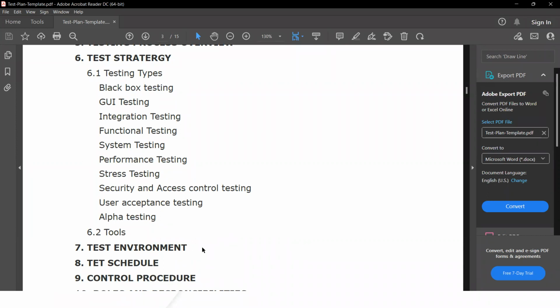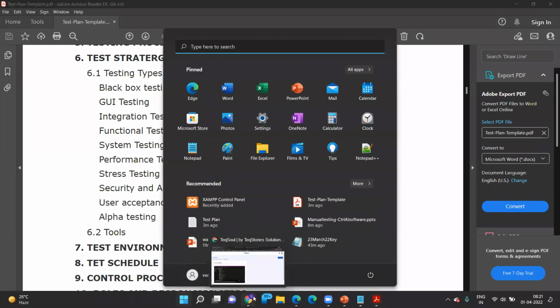And then finally, the test environment. The test environment section of the test plan contains the hardware and software requirements of the project. What is software and hardware? See, I want to test this.